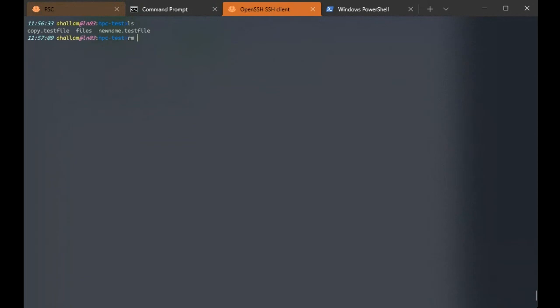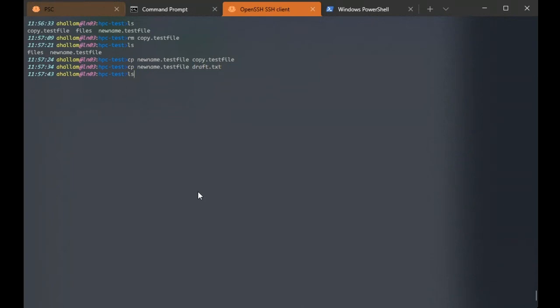So we could remove our copy just by typing rm copy.test file, check what's in our directory, and our copy is gone. Let's create that copy again. And let's also create a copy with our original file name, so that we have 3 copies.